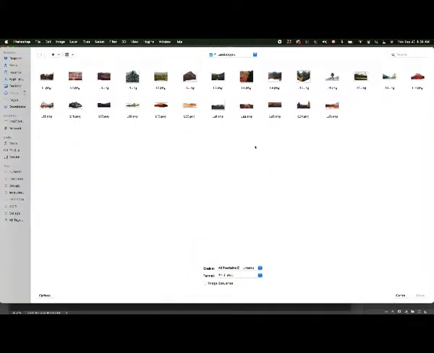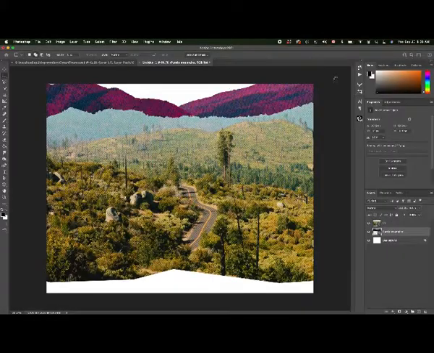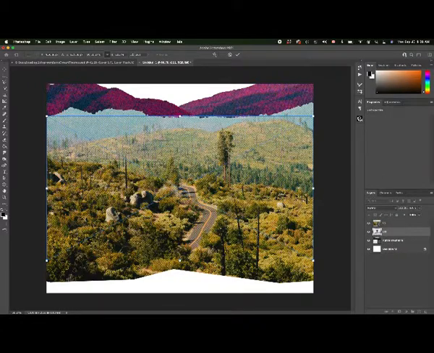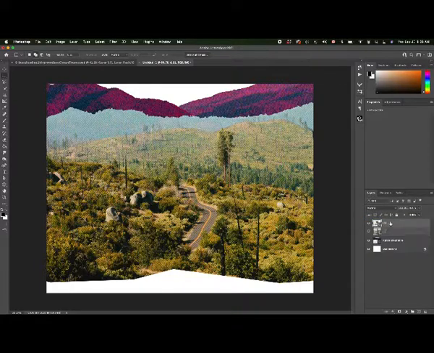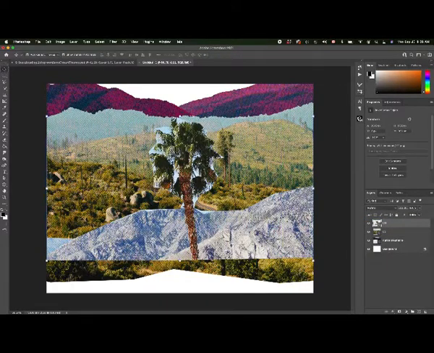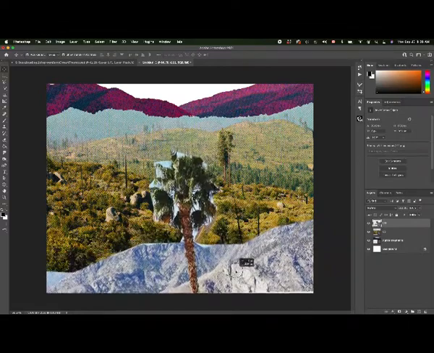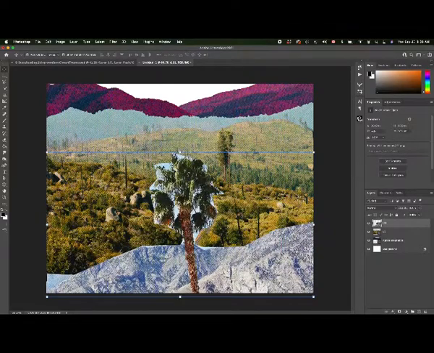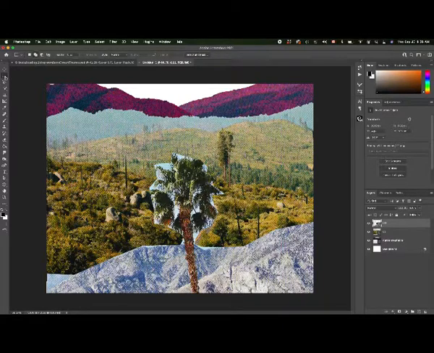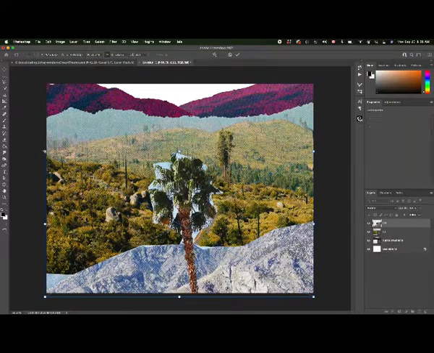And basically for this assignment, this is what you're going to keep doing: you are going to have a bunch of layers that you keep playing with, and you keep moving things over top. Now, I have to note, the way these are cut out is not good. But when I make you guys cut out, it's going to be good. But in this way, it is kind of artistic to have things cut out like this. So for this assignment, you're going to have at least 8 to 10 things that you're going to cut out.